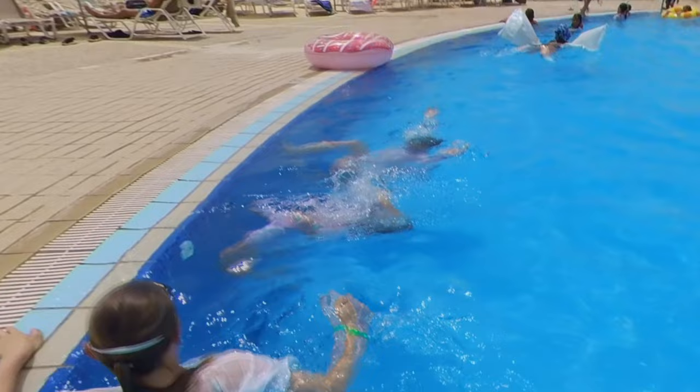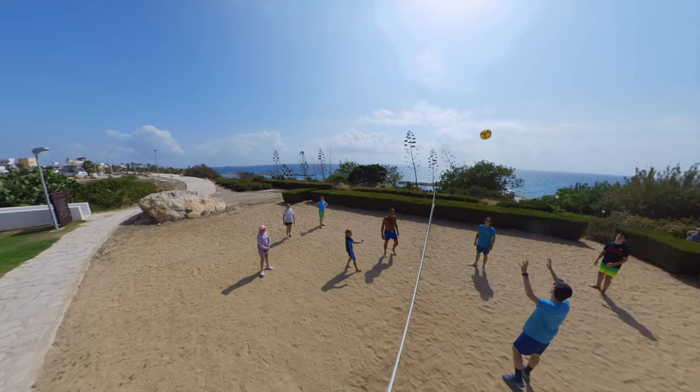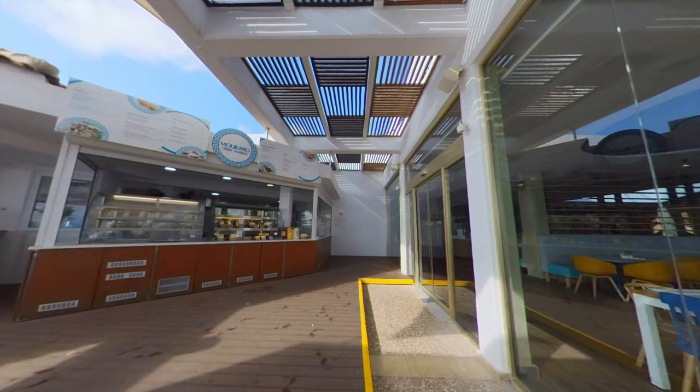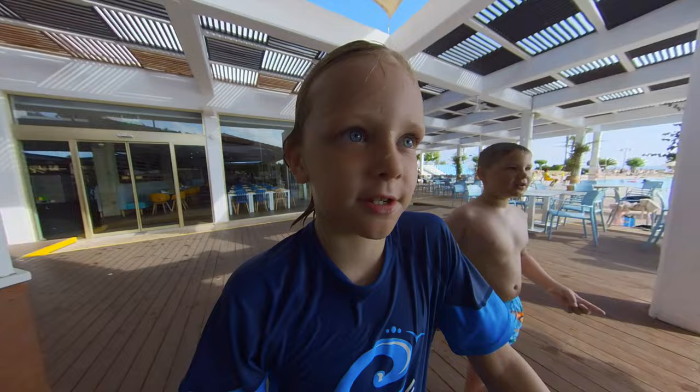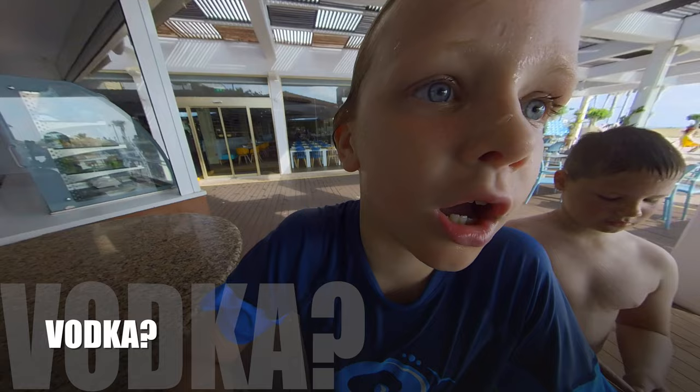Hunter and Isaac on their 10th ice cream mission for the day. There, she's there. She'll do that, or she'll get her chocolate. Pardon? She'll sneak in there and get some ice cream or a hot chocolate. Hot chocolate. Okay. I'm not sneaking. No. Can we have 2 hot chocolates, please? What? 2 hot chocolates. Please. Vodka? Tequila? Just chocolate. Whiskey? No.